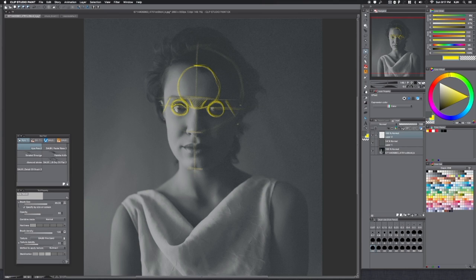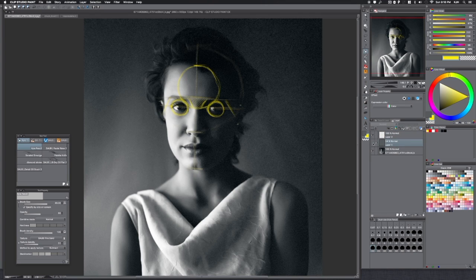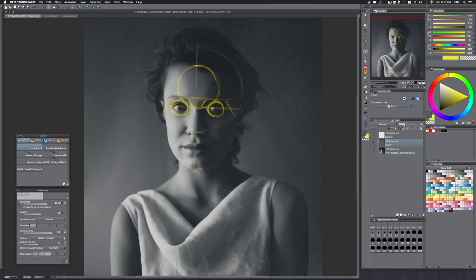So, you know, it's never going to be that accurate. And if the method didn't work because of that, it would be of no use. But it works even though it's not 100% accurate. It's a good starting point. It gets you very close and gives you pretty close planes that represent the model's features. And as you continue the drawing, you're going to refine them and you're going to get closer and closer to a likeness. But don't get too hung up on feeling like, if you don't get them exactly right, like with the precision of drawing over a photograph, that it's going to fall apart.